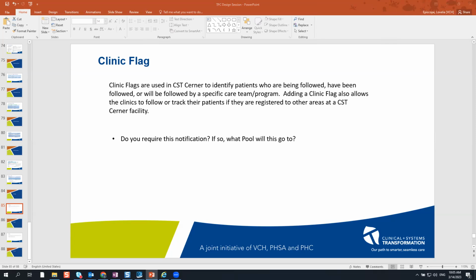Yeah, so this is a unique workflow, and let me kind of explain. So patients can be flagged at registration. If they are a critical patient, frequent flyer, if they go to your clinic a lot and go to other clinics and so forth, you can flag them at registration. So what happens is if that patient is then admitted into a hospital, any of our hospitals within the Cerner network, you, the provider, would get a message in your message center saying, hey, this patient has been admitted. So that's what that workflow is.